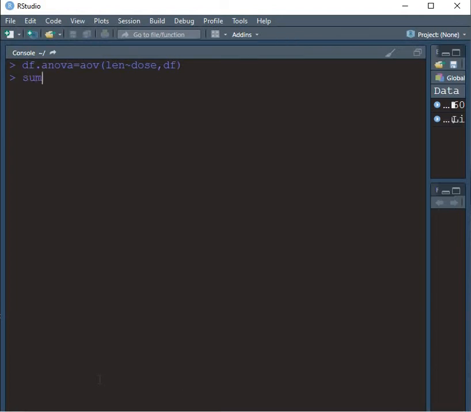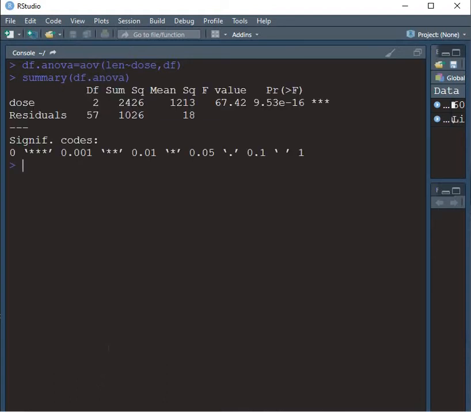So I can see the summary over here, of df.ANOVA. You can see that the dose has got significant, that means the different doses have a significant difference among themselves. That's why the p-value is very small. It is highly significant. Now the next thing that we are going to do is the post hoc analysis, that is the multiple comparison.